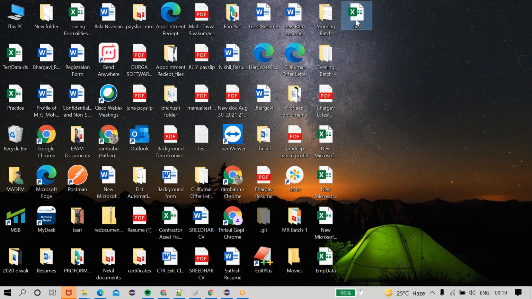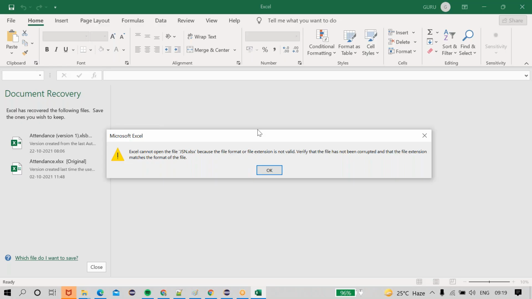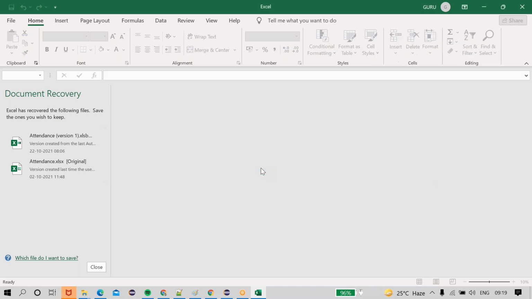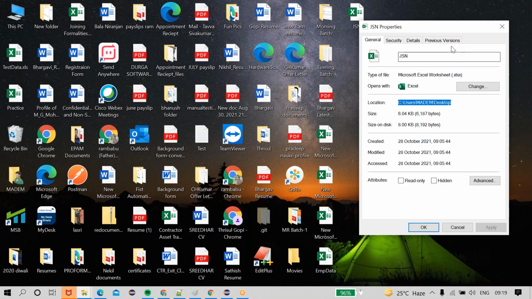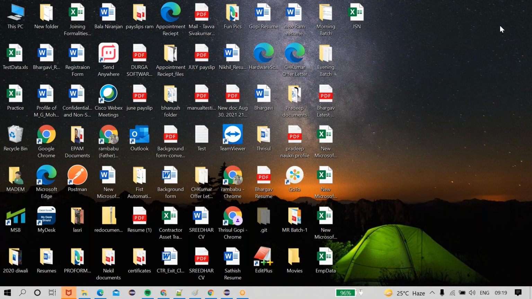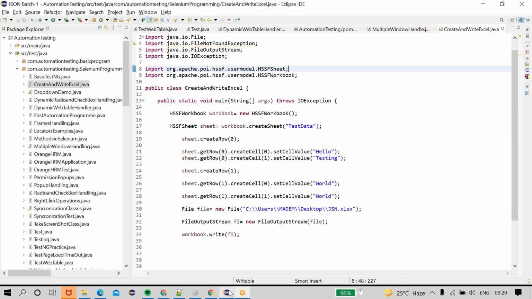I will test what test data. Okay guys, my mistake. It has already written the data, but this file is stored in a different format, so I need to change the code.